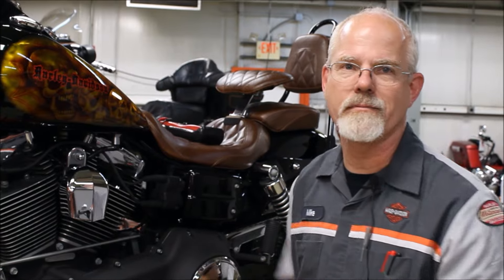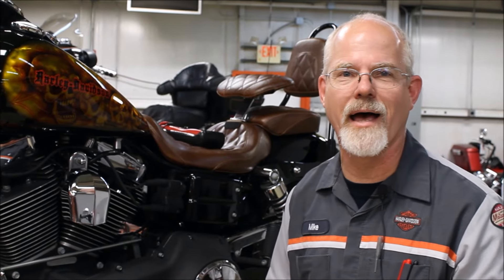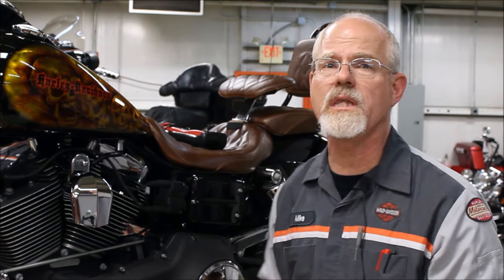Check the jiffy stand with you on the motorcycle or somebody holding the motorcycle. Put some sense into checking it — sit on the motorcycle and kick it back and forth, or have somebody help you. That's almost the last item. The last item here is an overall look for leaks.